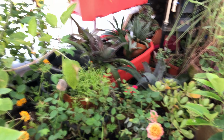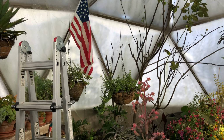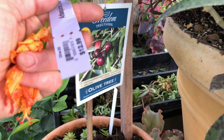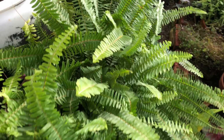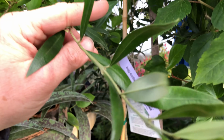Here is a citrus plant doing quite well. Everything seems to be loving the snowstorm we got. What do you think? I've got a couple of new varieties of plants in here, like this olive tree. I've got two of these in here that have yet to bloom. I brought these home last summer, and I hope they do well in here, like this Kimberly fern that loves this area of the dome. In fact, I just kept those ferns in here year round.